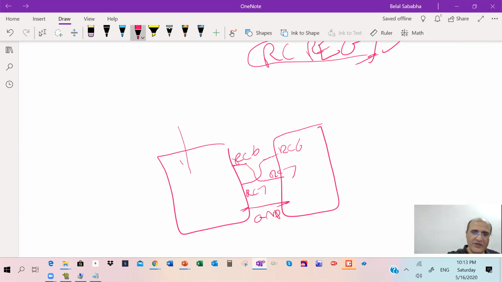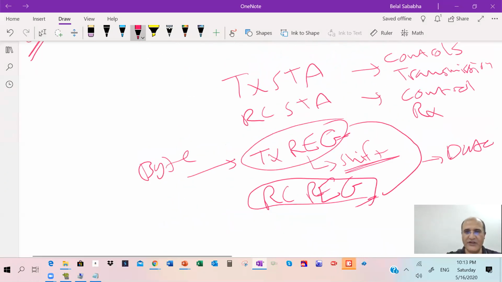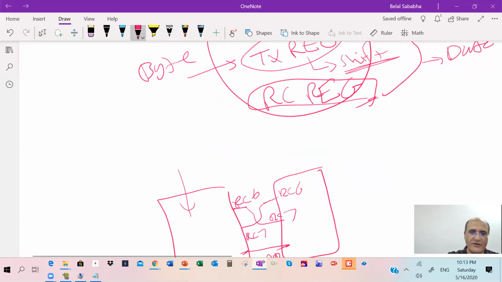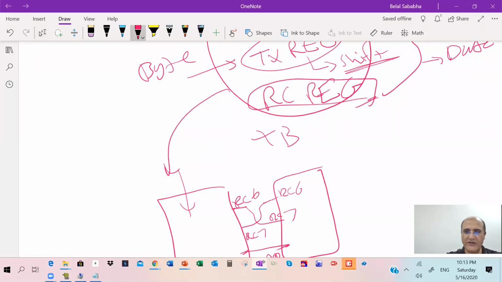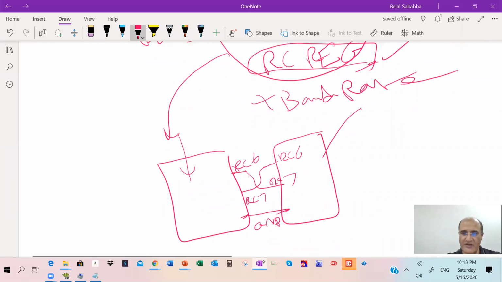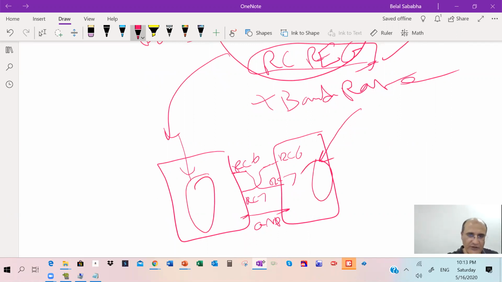Then you write a program here, you configure these registers plus the baud rate, and you write another program using these registers right here, and you will have a program running here and a program running here, right? This one will be transmitting, this one will be receiving something, you process it, you send something back, a command, whatever. But the baud rate has to be the same for both.